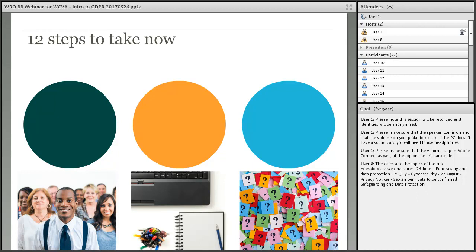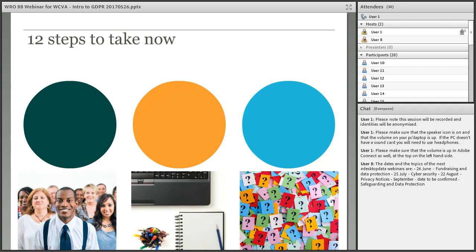Step 4 relates to individuals' rights. So I've already explained that GDPR really does strengthen the rights that individuals have in relation to their data. The full list of rights can be found in our overview document that I've referred to. So it's important at this stage to check your procedures to ensure that all of your systems and every other procedure covers all of the rights that individuals might be able to exercise in relation to your organisation. Helping people to understand their rights in relation to the data that they have, it really does empower them and it helps them feel in control of their data.